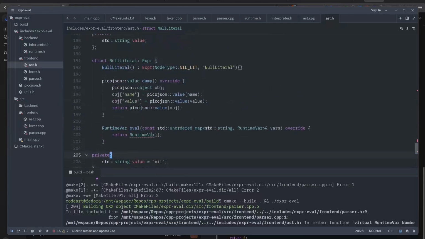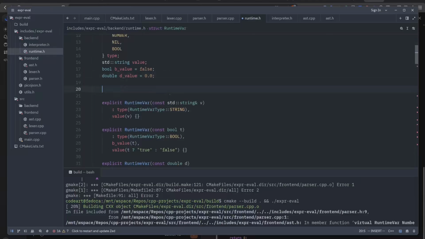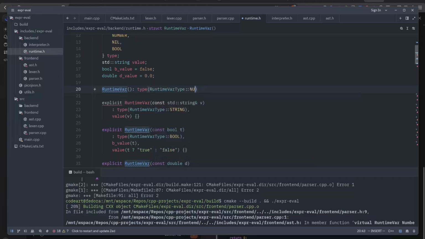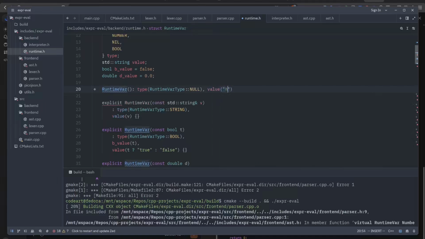So if we come back to runtime.h, we can add another runtime var which takes no arguments, and then for the type it will be null, and then for the value it will be nil, and that's it.